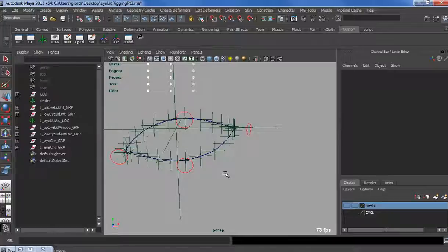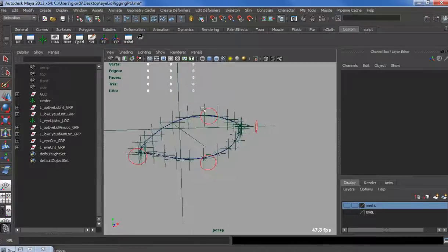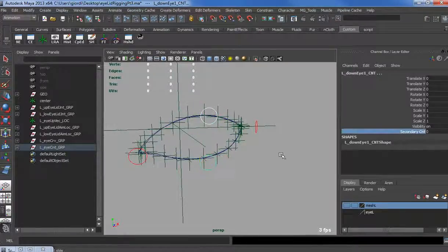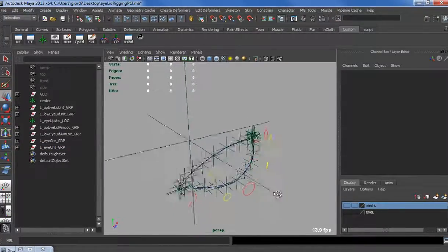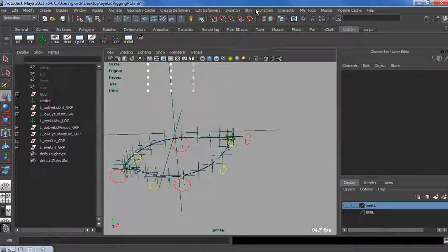We're going to use some joints, so a skin cluster, to control the curve. Don't worry, it's just 5 vertices. Skin clusters are blazing fast, so we don't have any performance issues. It's just a really small skin cluster, so no worries about that. So let's show up again the secondary control, and let's just create quickly some bones.